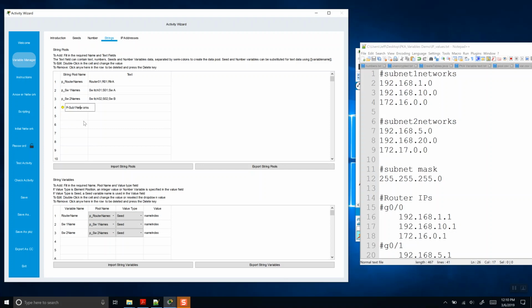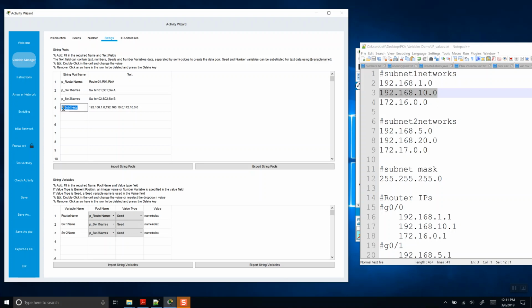I know the name is stupid. I don't care. All right, cool. So what networks do we want? We want all three of these. And this is where we just separate them with semicolons. 172.16.0.0. All right, cool.